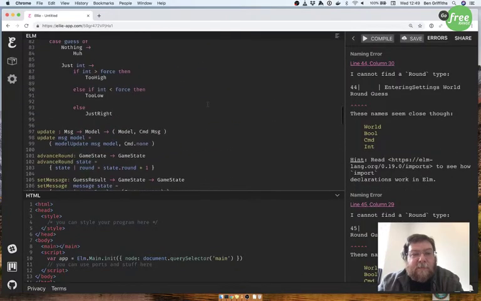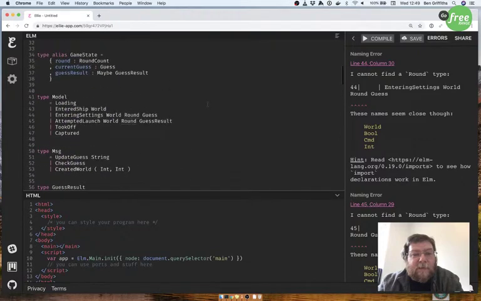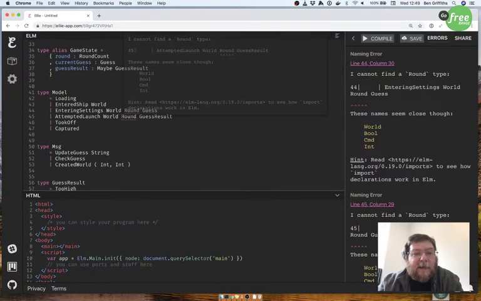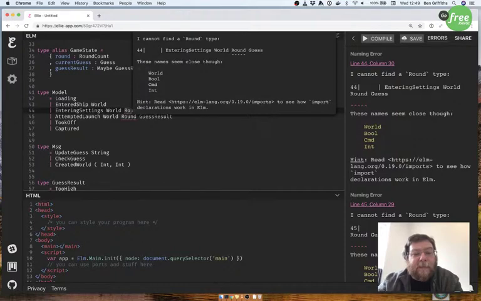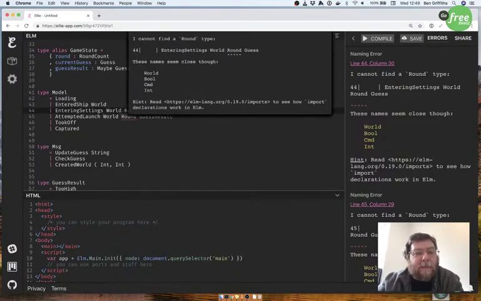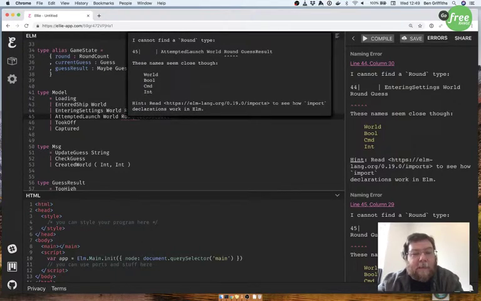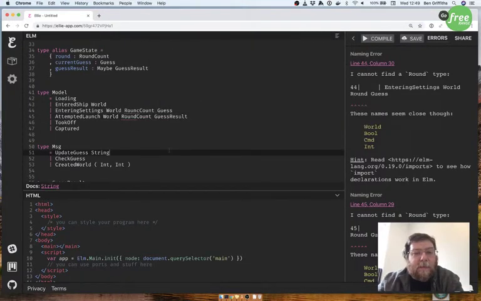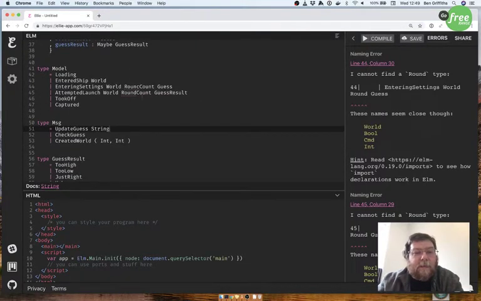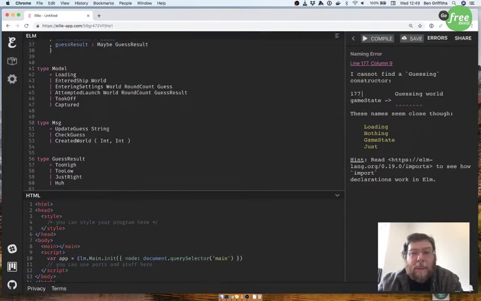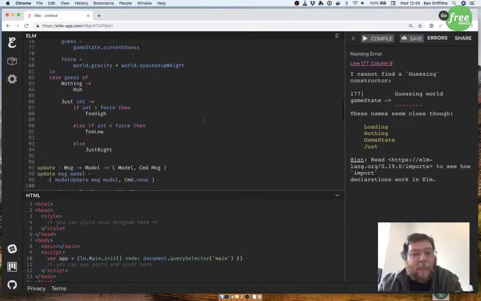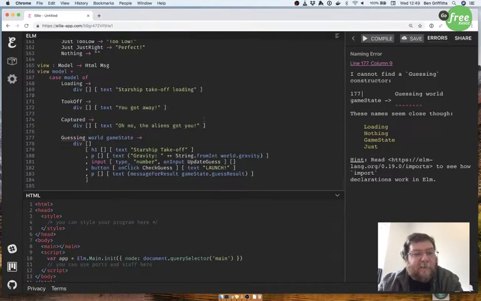Can't find a round type. Round count. Oh, that's more like it. Now we're into our view.